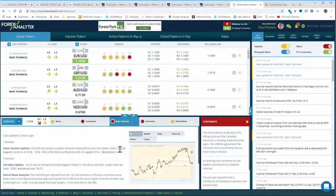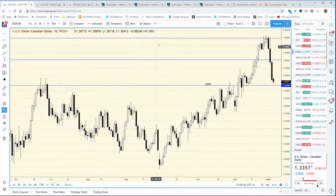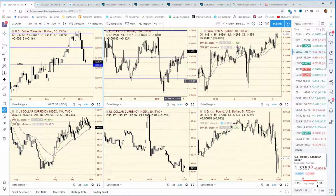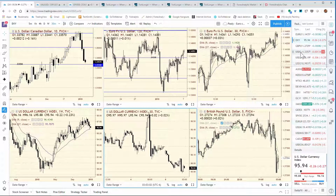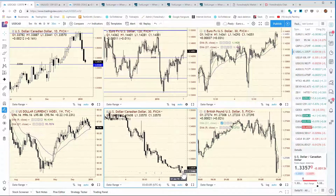Yeah, daily closing support. That's daily closing support. It comes in at 33.56, and 33.26 is going to be the 38%. So let's take a look at that. We're looking right here at the daily closing support. You can see right there, so finding some support at that 33.56. We've been as low as, what was it, about 33.46 maybe. Yeah, about 33.46.